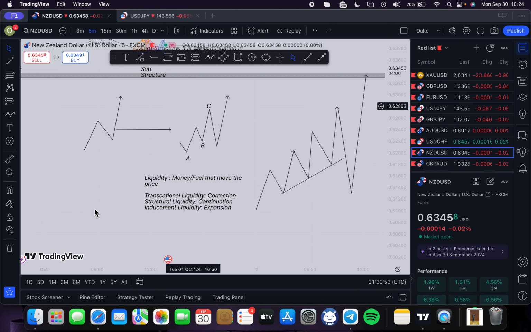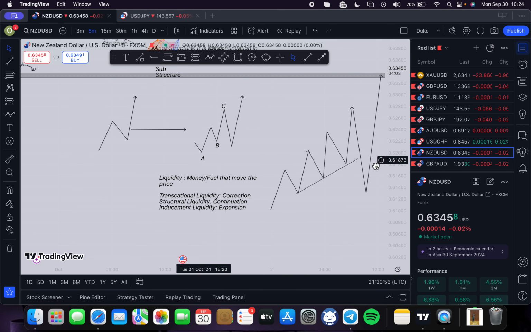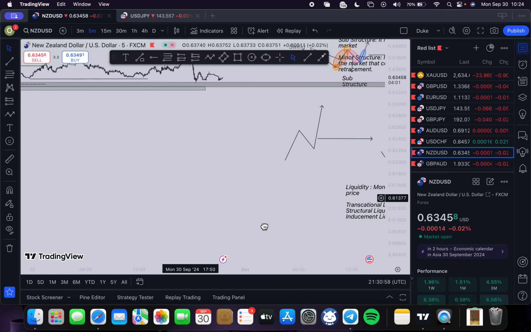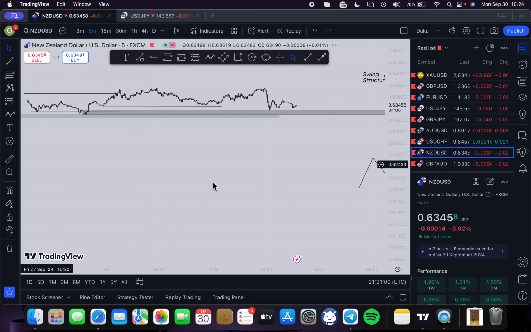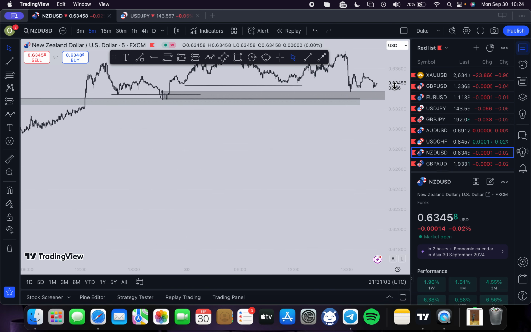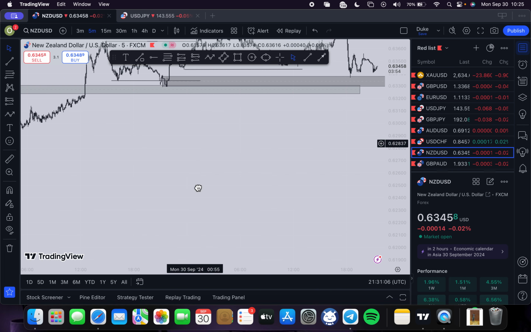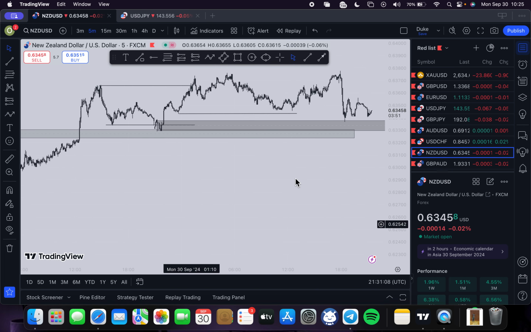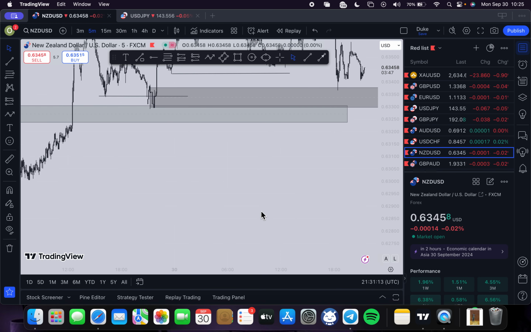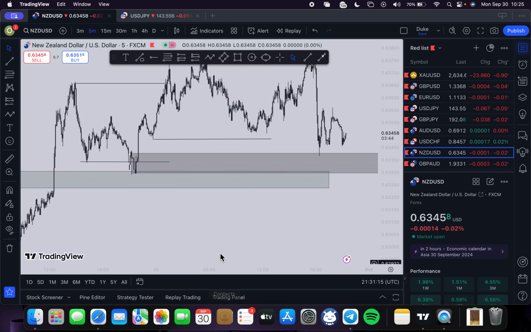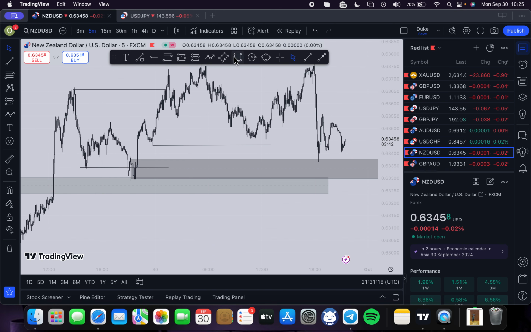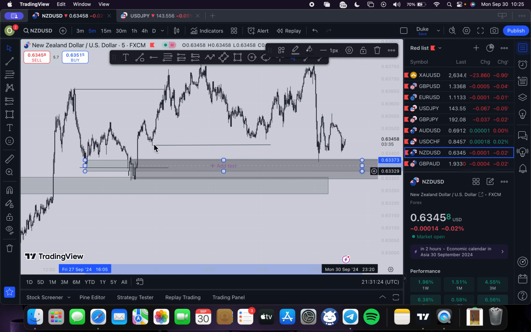Okay, let me show you a typical example in the chart, so you do not get confused. Remember the assignment I gave you, to identify your higher highs and higher lows, right? Yes. This can be seen as your structural liquidity. Sorry, hold on, this is your sweep. I'll explain the criteria.